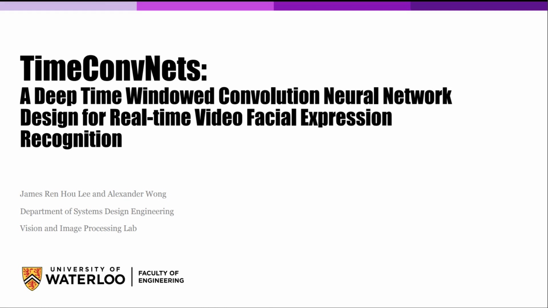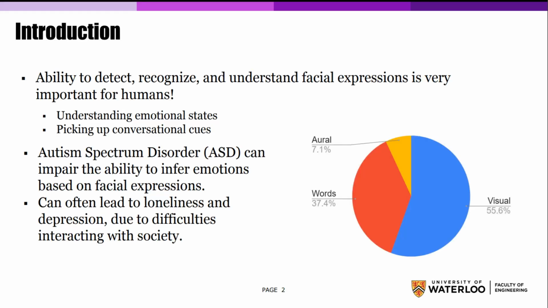Hello, my name is James Lee, and today I'll be presenting the paper TimeConvNets, a deep time windowed convolution neural network design for real-time video facial expression recognition. Both me and Alexander Wong belong to the Department of Systems Design Engineering at the VIP lab at the University of Waterloo. We'd like to begin with a quick introduction as to why facial expression recognition is important.